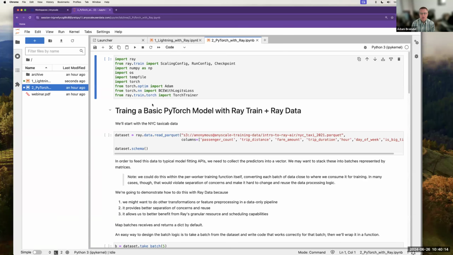What we want to demonstrate here are two things. One, using Ray Train just with PyTorch. So maybe you've never used Lightning, or for whatever reason you'd like to see this without the Lightning layer involved. We can see a little bit more maybe what's going on just looking at Ray and Torch. And we're also going to introduce Ray Data just a tiny bit to show where that might come in, right?